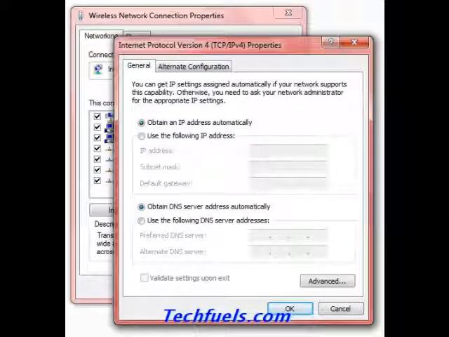Before we learn how to change the IP address, we need to know what an IP address is. According to the A through Z service and glossary from the University of Kent, an IP address is a unique number which identifies a computer and its location on the internet. Right now, I will introduce the steps of changing the IP address.